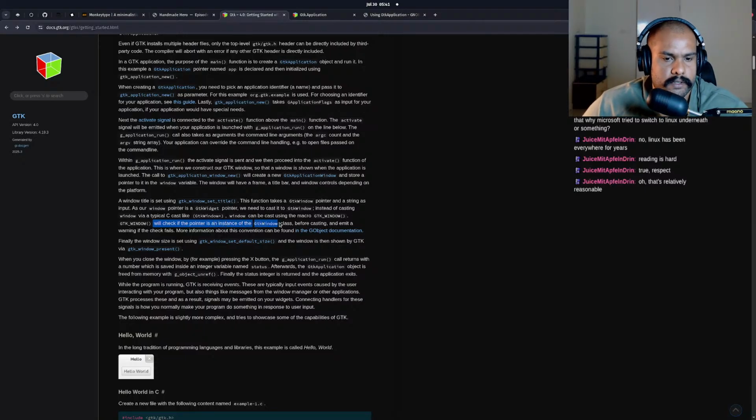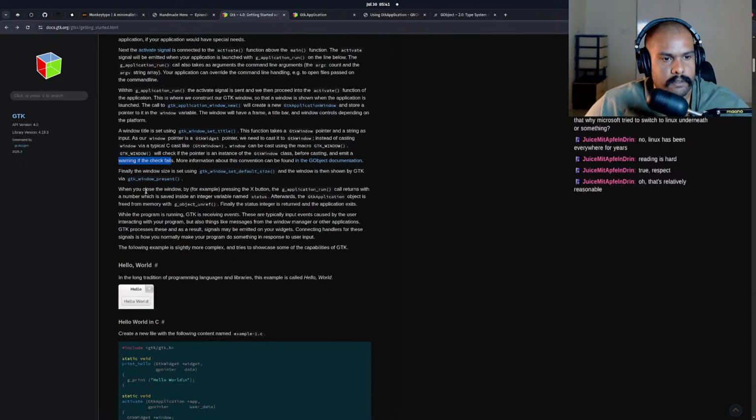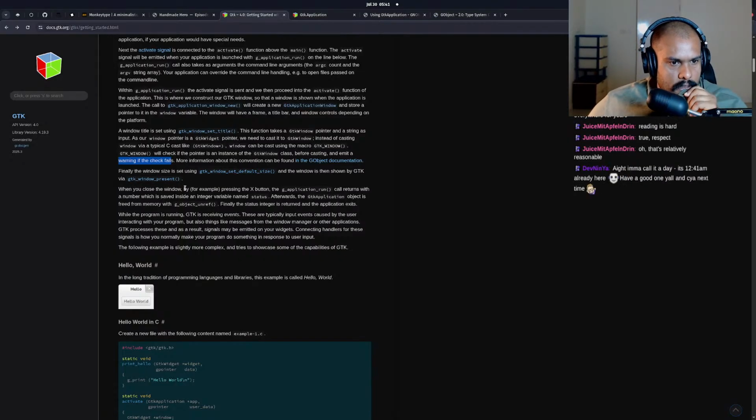Yeah, see? All this check not necessary. So if you just get the window on the line above, forecasting and emit a warning if the check fails. Finally, window size, yeah, it's easy, height and width.